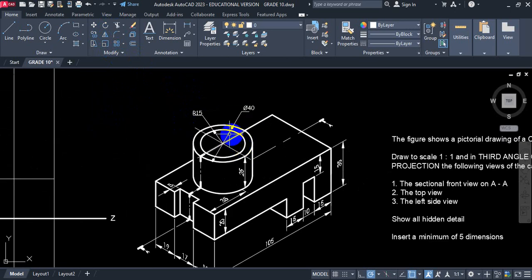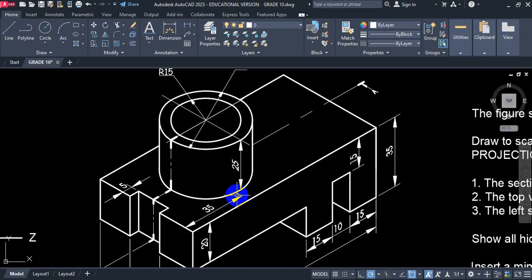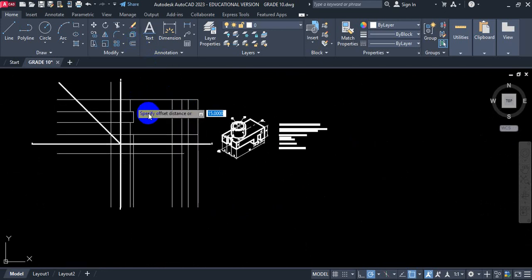Now I have a circle here, or rather I have 2 circles, whose center is 35. So this 35 will be my start. Now that should be the center. Right, let's make this longer to draw a circle.